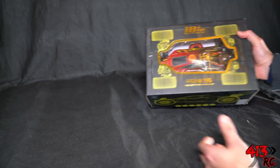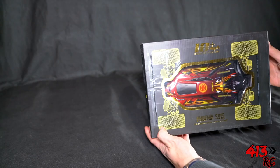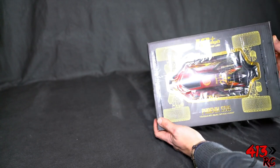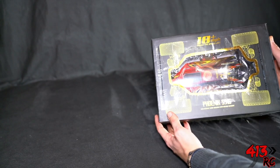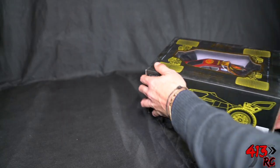Today's video, we are looking at the GPTOYS Phoenix S915. This is a completely ready-to-run brushed RC car. Looks like it says it's capable of going 18 miles an hour, so we will end up doing a speed test on this. But let's open it up and see what we have in the box.